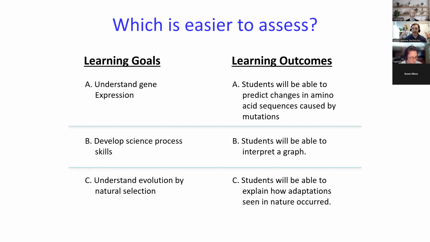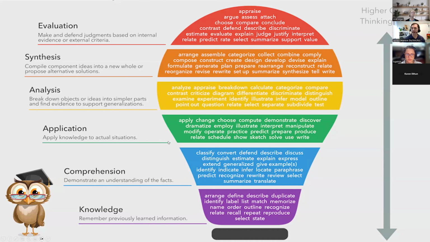Our learning goal for today was how to structure a lecture, how to understand how to do that. Our outcomes, our objectives are those verbs. You can do something that students will show how they can predict, or they can interpret a graph, or explain. And so this is where, again, go back to Bloom's. These are those action verbs. These are things that students can show you, based on the activity, based on the assessment, they can show you that they can do these verbs.